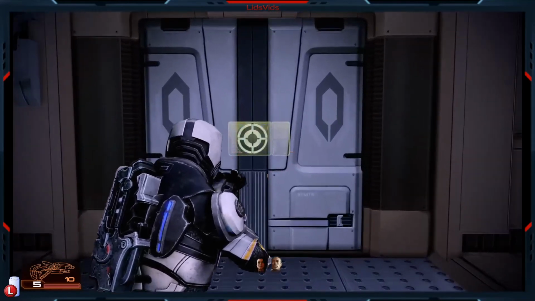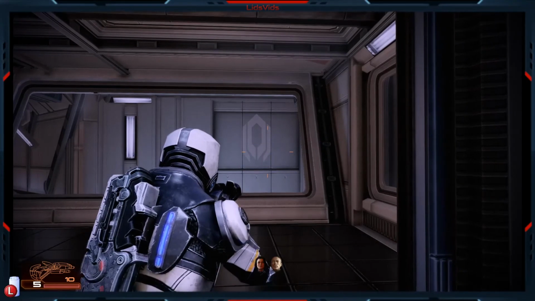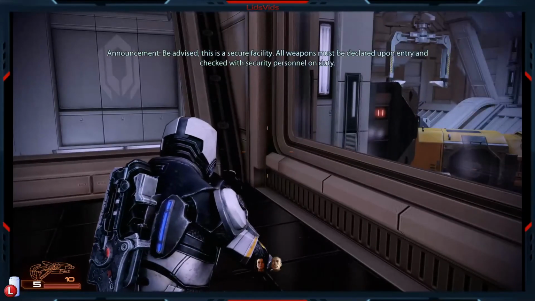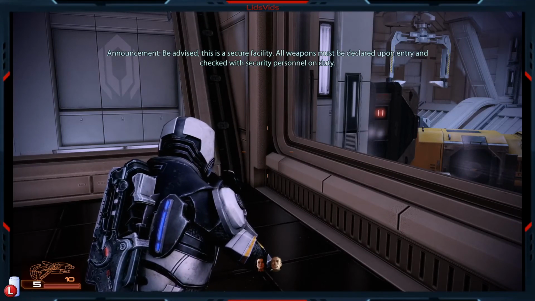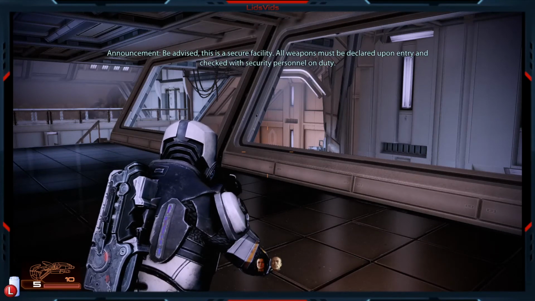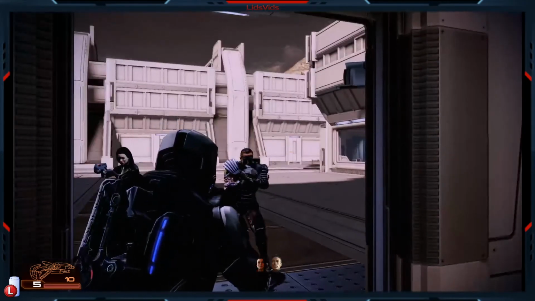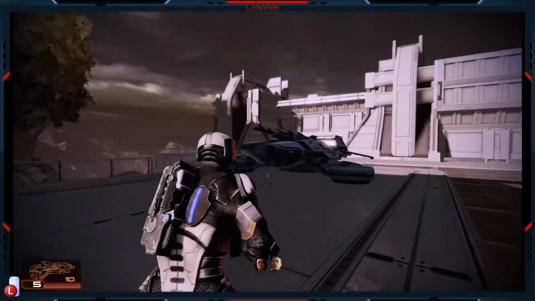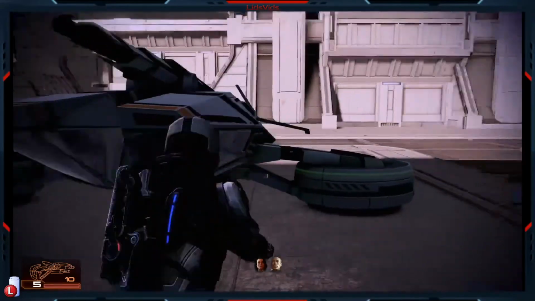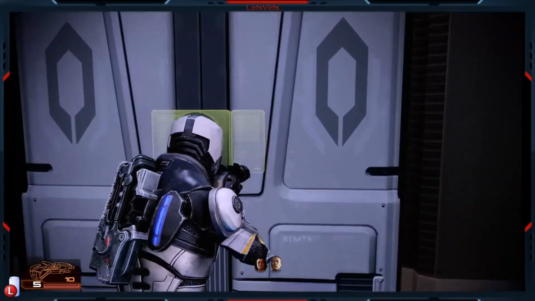Let's see, can we go through here? Does have that symbol there, which is the Cerberus symbol. So that would suggest that, yeah, this is a secure facility. All weapons must be declared upon entry and checked with security personnel on duty. Okay. Sure. Do we have anything to actually do with the Hammerhead here? I'm not actually sure that we do. It's kind of just sitting here for show at the moment. Perhaps later on.